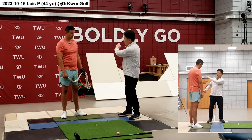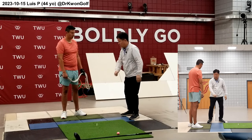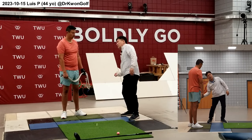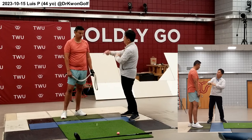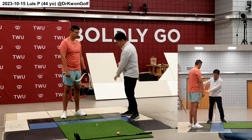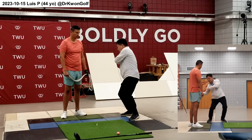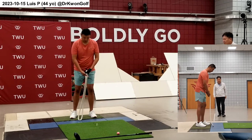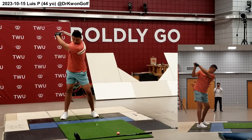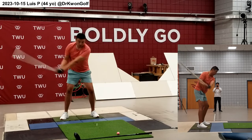But this is swing plane. If you introduce a motion perpendicular to swing plane, it causes trouble, right? When your arm goes down here, if your body turns this way, then the arms come down, then you are introducing this perpendicular motion. Then you lose the plane. So as you swing here, your goal is to have good axial rotation here, and just reverse the direction and then let it go. Reverse the direction and then let it go. Instead of this, this motion is a lot more consistent. Again, just throw and then reverse the direction, throw and reverse the direction.